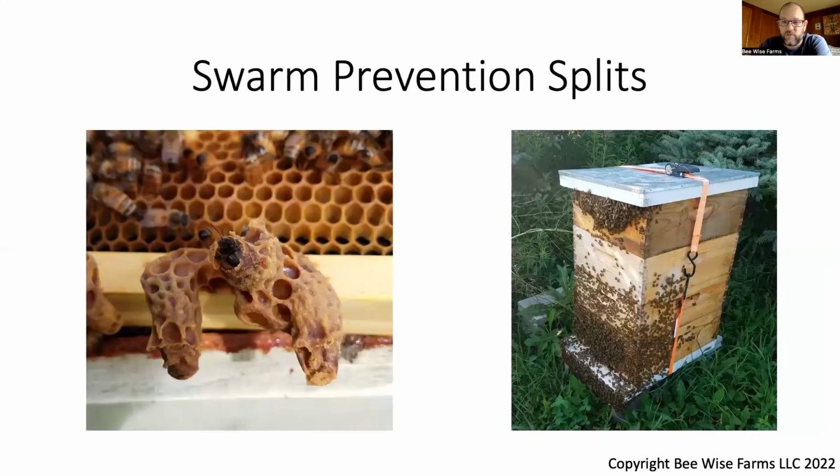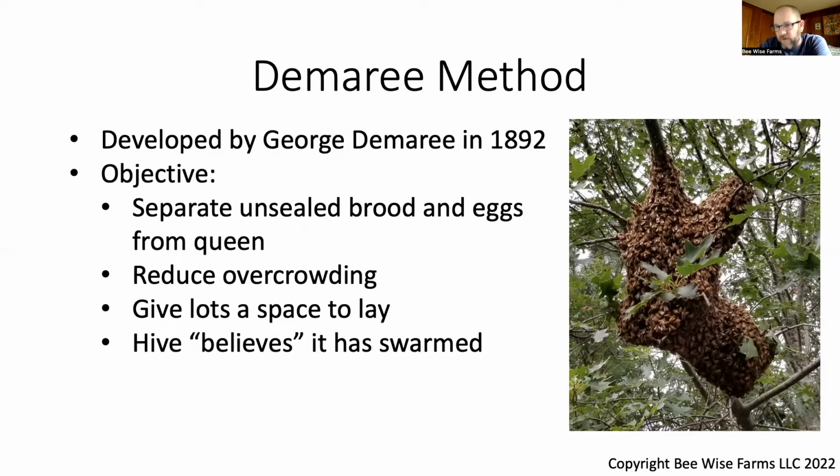So you saw in the picture previously, you're going to come to a colony, it's going to be bursting full of bees. You're going to find capped queen cells all over the place, or uncapped cells that are active, meaning that there's larvae in them, not just queen cups that don't have anything in them, but queen cells that have something in them. So when you find a condition like this, you come to a colony and you see that it is going to swarm. It is on its way to a swarm.